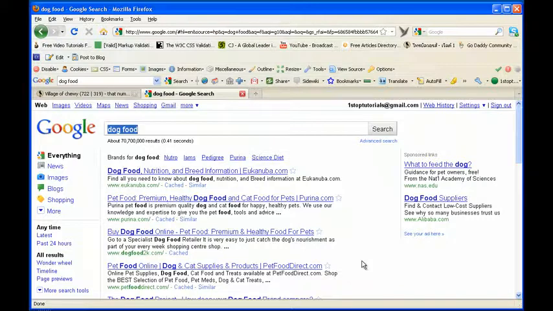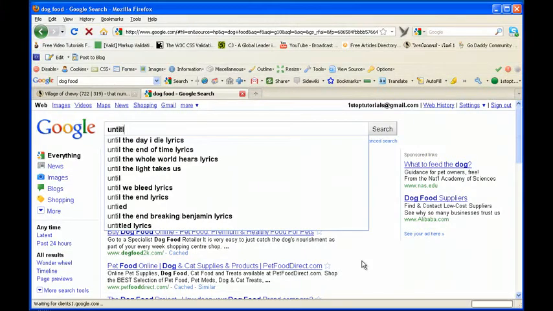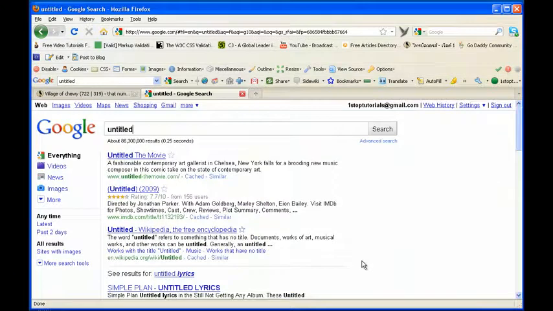But what we can do is build websites the correct way. Okay, there's a difference between building a website and building a website the correct way. Generally, when you build websites, you have good quality titles, you have good quality keywords and stuff like that. I want to show you what I mean. I'm going to type into Google "untitled".